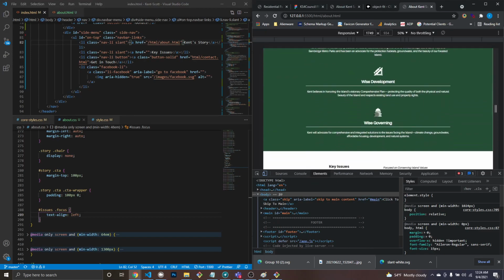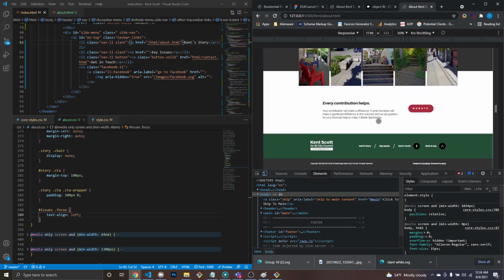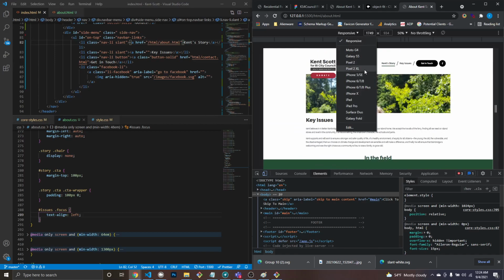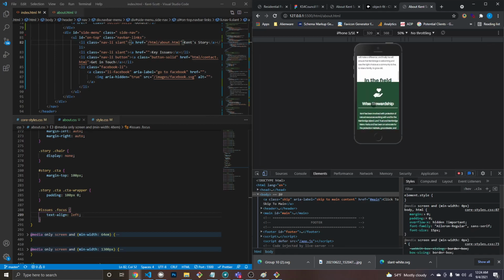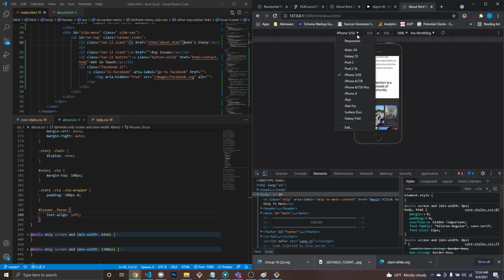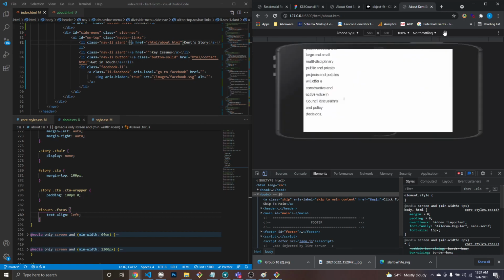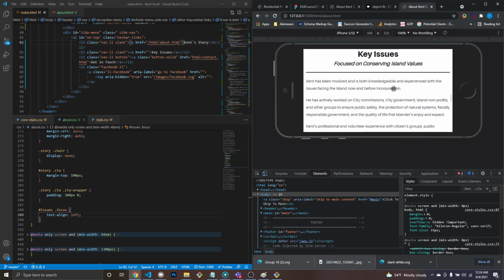And this is what it is so far. Pretty close. So now back to iPhone SE. So we got this in the field, got that, key issues, blah blah blah, yes. Very happy with how this turned out. Very unique. I like it. Good job, Ryan. Okay, so let's do our rotation, make sure everything works.